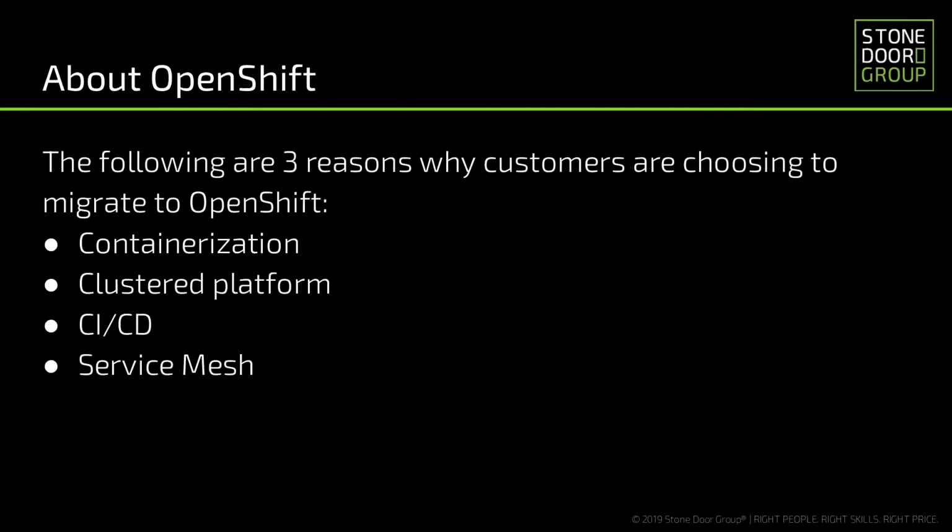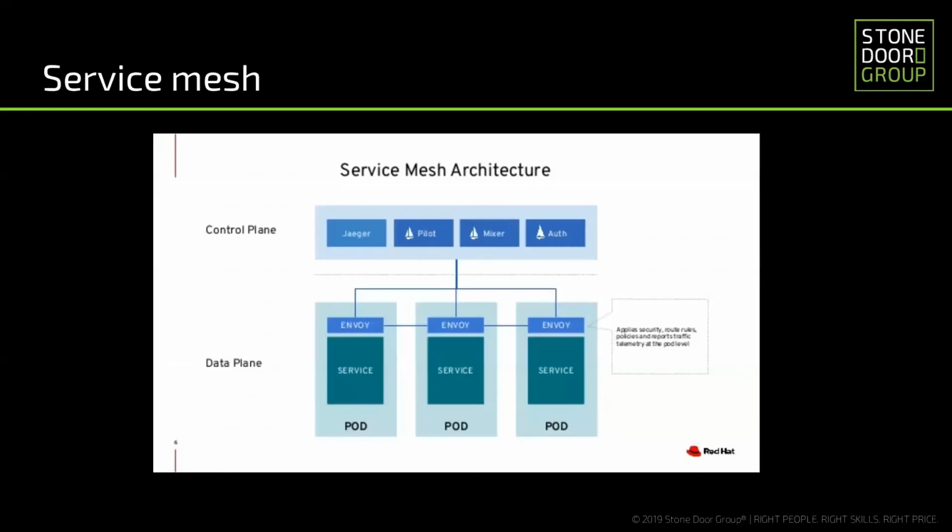We've got a next slide here, a drawing. Yeah, there we go. So the Service Mesh architecture looks something like this. And when you deploy Service Mesh in your lab environment, you'll see that the control plane has more than 4 pieces to it. I think our default is around 11. And how it works is you've got your control plane, which has the Service Mesh, which is your kind of management layer. And then in the data plane is where your application's running.